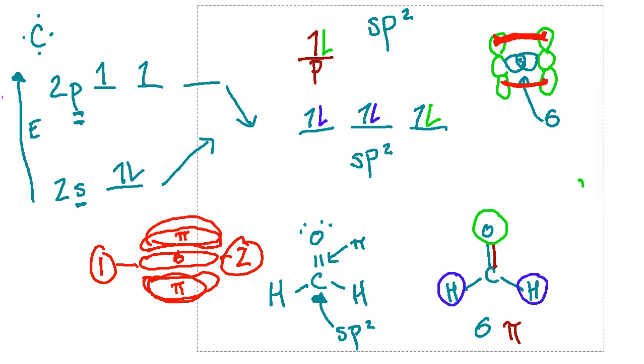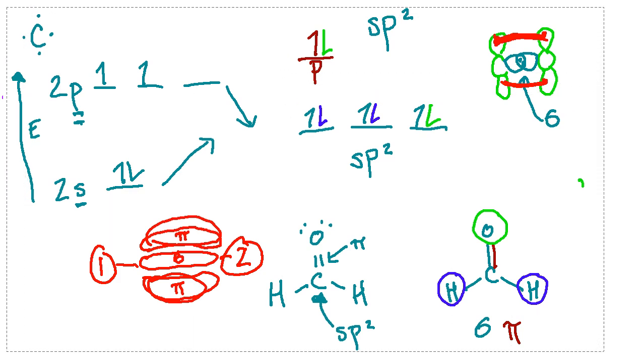Let's clear the board once more. We'll talk about sp. I'm going to go a little bit quicker as I start talking about sp, simply because we've already looked at sp3 and sp2 in some detail. You should be knowing what to expect by this point as we sort of round the corner to sp.